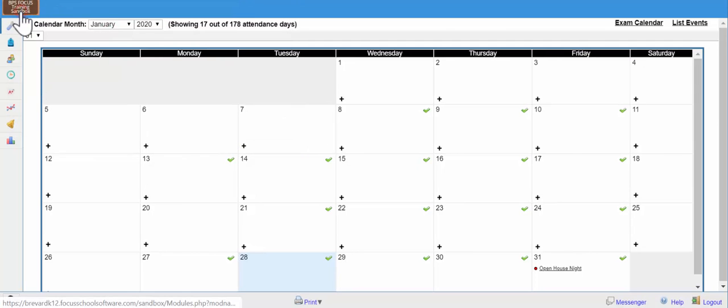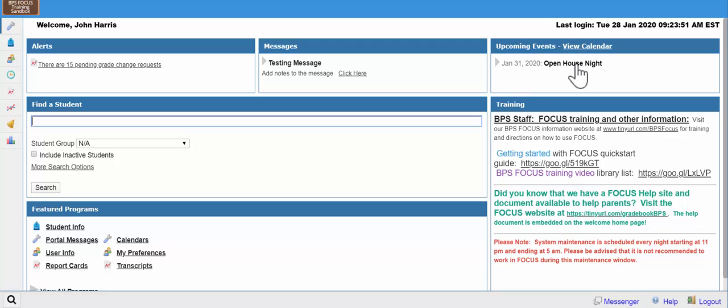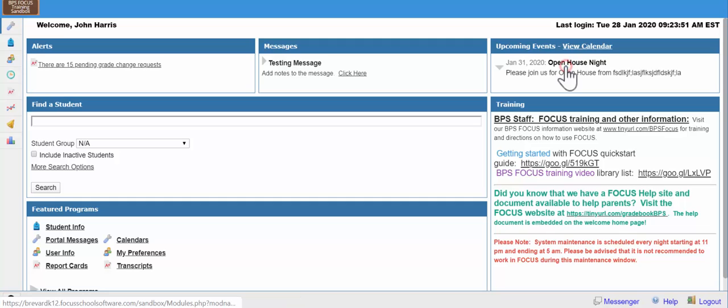Now, if we come back to the portal, it takes a couple minutes to refresh, so don't expect to see it right away. But we will see the upcoming event now is here, and we'll post the 7 most upcoming events in order. So it will go chronologically from today forward and look at the next 7 items on your calendar, and it will post them here in everyone's portal as a quick little overview. I can also click on those, and then the contents of that message would display. So this is upcoming events in the portal. Super, super powerful there.